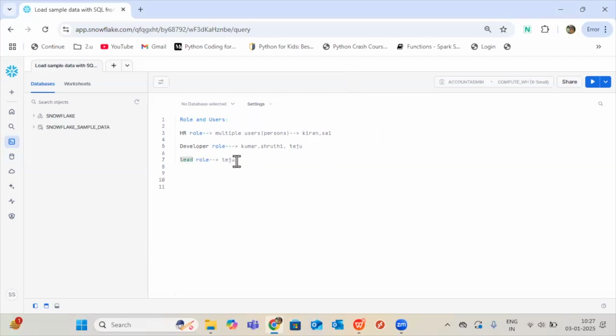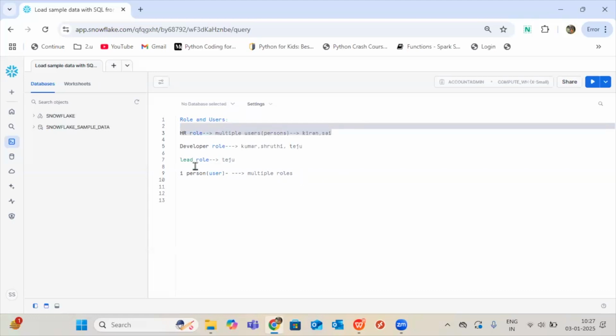So in that case, Teju is working in the lead position, as a role. He has the role of lead, and he's also doing developer work. Now if any developer-related meetings happen, Teju will work there. At the same time, as a leader, he will also lead the team. So two positions means one person, multiple roles. Here I will write one person. Actually we have to say one user as per Snowflake. One user, multiple roles. Okay, so this is what I am trying to explain to you. One role, multiple users. One user, multiple roles. Vice versa.